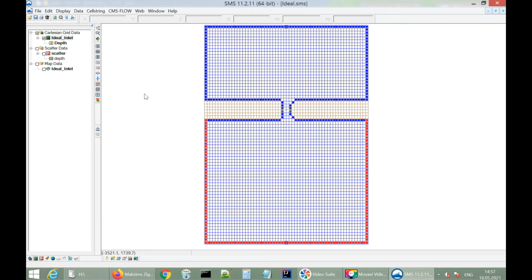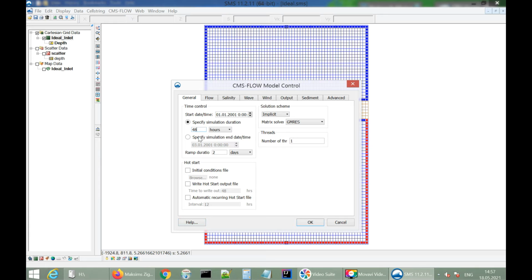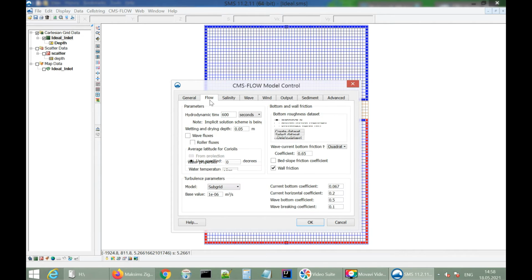Alright, in this case let's work on the model itself, and let's specify how many simulation hours we'll be using. In our case, we'll be simulating 48 simulation hours, and moreover we will be using 4 CPUs of my computer. Well, if we have one, we just specify one, but since I have 4, I will be using 4 because it will be just a bit faster.